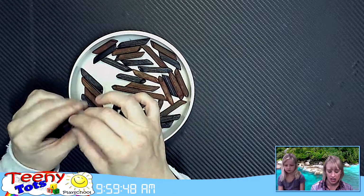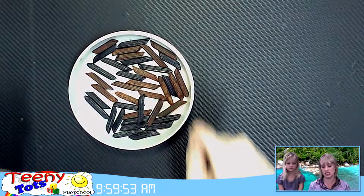Okay, I'm going to get my macaroni out, or my penne, should I say. As long as it's pasta that's got a hole in it, okay? It doesn't have to have color in it. I just put some in a little bag, a Ziploc bag with food coloring, and I just shook it, and it turned into this. One was blue and one was red.